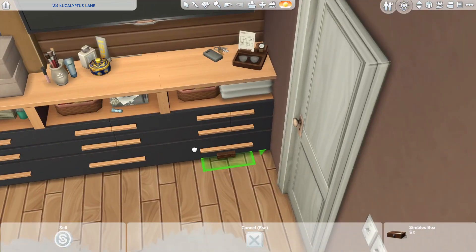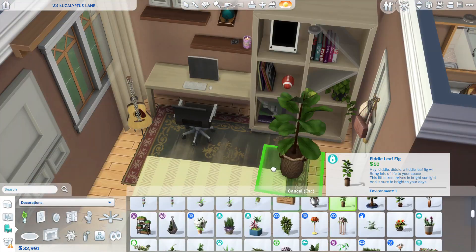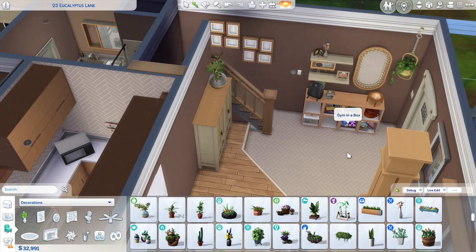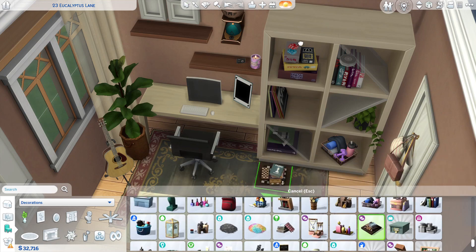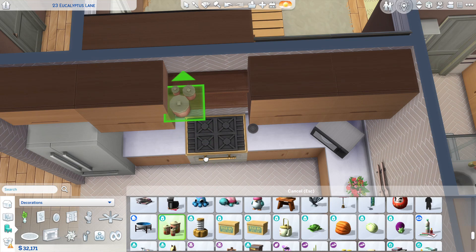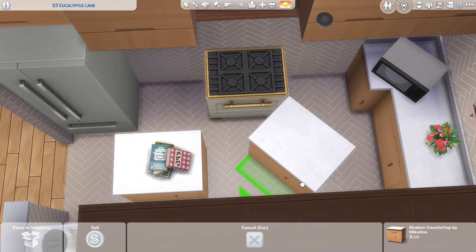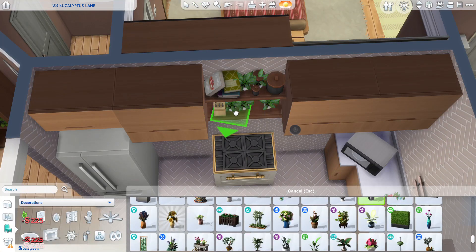I added a yoga mat and a guitar for some of her likes and dislikes — well, I don't ever do dislikes because I feel like it intertwines negatively too much, so I only add likes for my Sims. One of hers is wellness and fitness and creativity. I put the guitar in there, but I figured the dad could maybe also play guitar for the little kiddos. I did move around a lot in this house — I think it was just because of the overwhelming amount of stuff we got with this pack. I found myself bouncing around instead of sticking to one room, so I apologize about that.